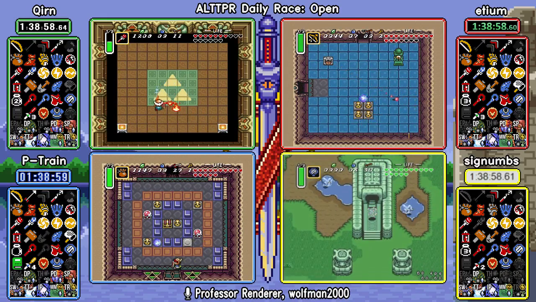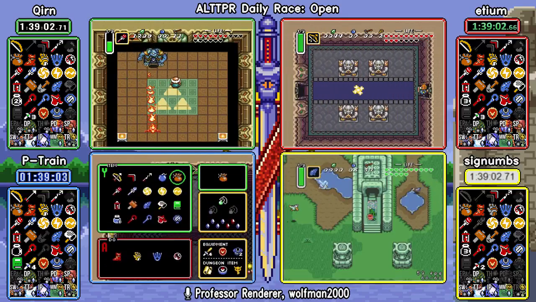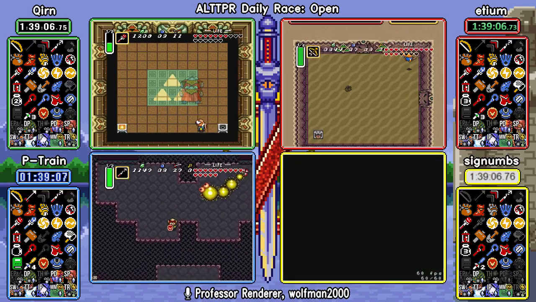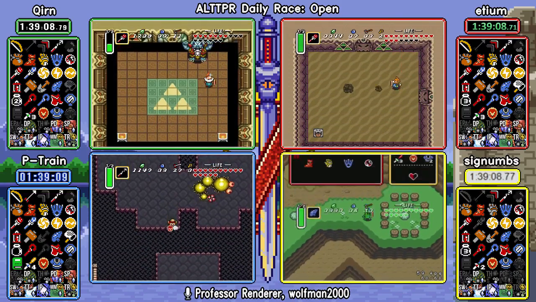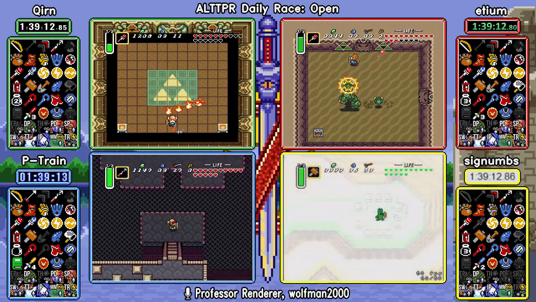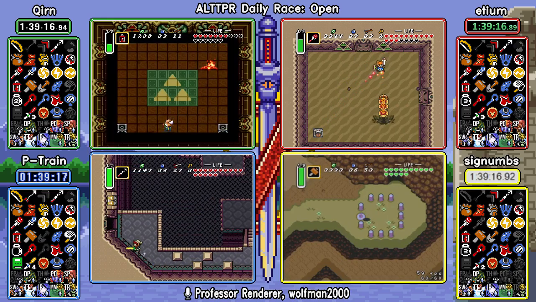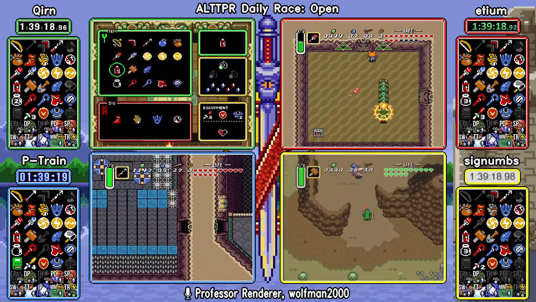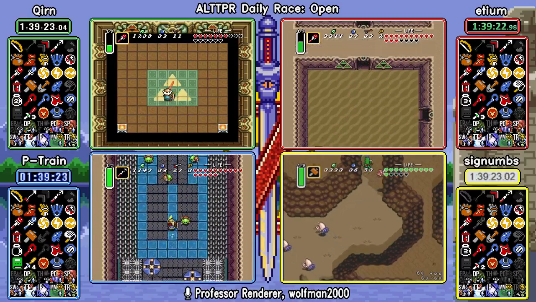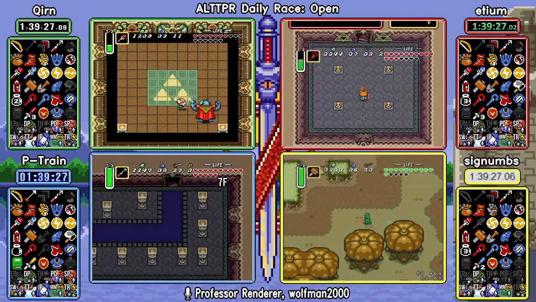I think a fall here would shorten P-Train's deficit. Alright, for those that don't know how to defeat Ganon without silver arrows, basically, just before Ganon teleports, you have 2 frames with your normal sword swing, 9 frames with your spin attack. You basically have to get the attack in right there. Yeah, the spin gives you a little bit of leeway.